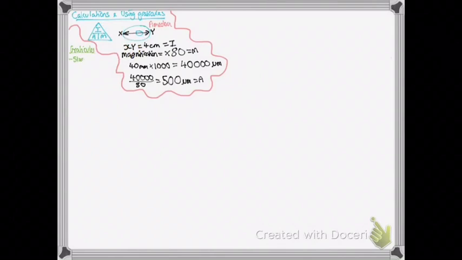So now let's look at graticules, which is personally I find slightly harder. So you've got a stage graticule and an eyepiece graticule. So eyepiece graticule is in arbitrary units. But the stage graticule, you always know how big each division on your graticule is.